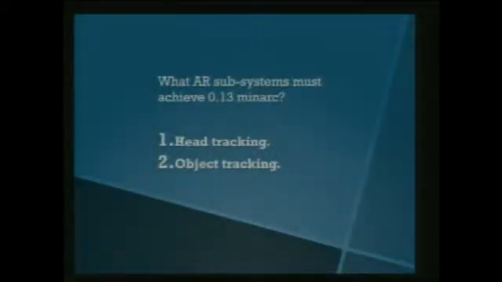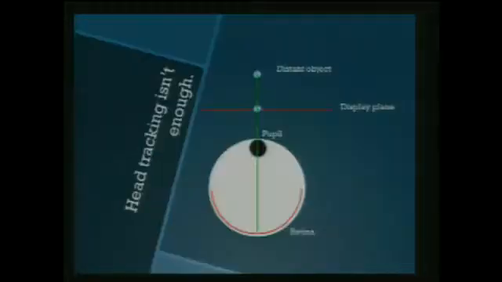So what next? Which systems as part of your AR engine actually need to meet this tracking criteria? Well, head tracking, right? Because you need to know if your head is moving around. You need to know what part of the scene you're gazing at. That's pretty obvious. You also need to track objects in the scene. If you want to overlay something on an object, you need to track it. So you're going to be using some vision, right? But it turns out that's not enough. If you just track the head and the objects, you actually can't do perfect overlays. And this is the reason.